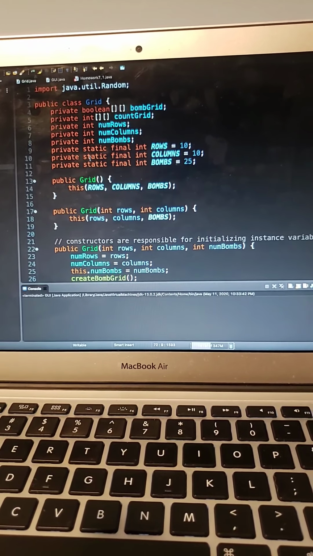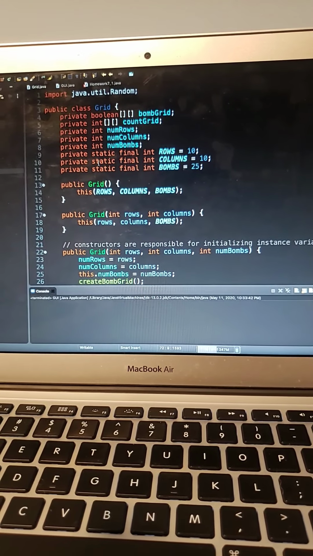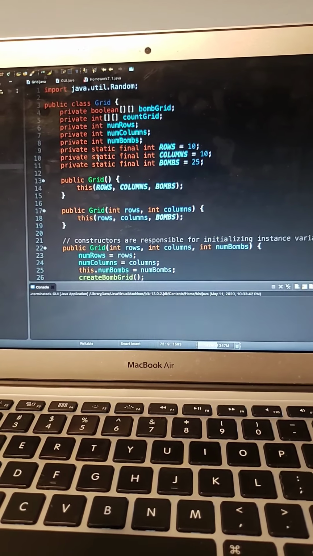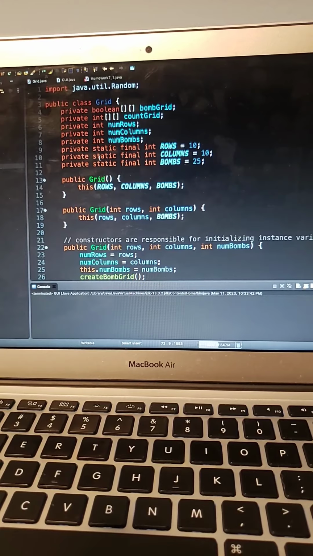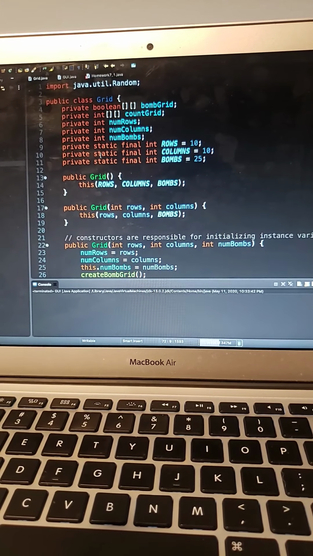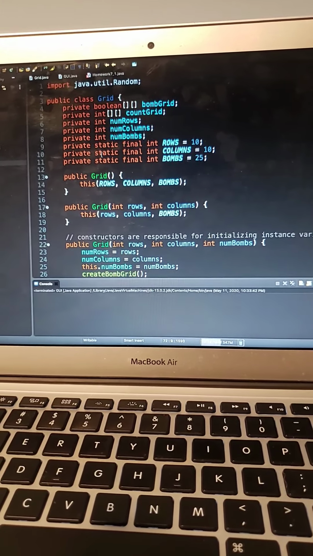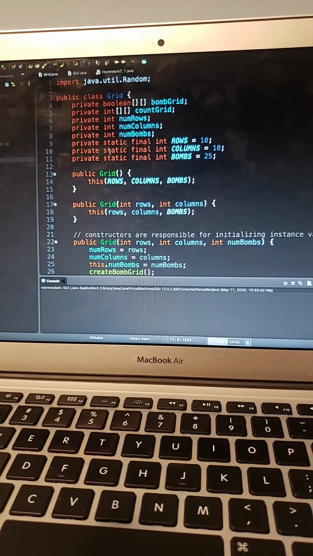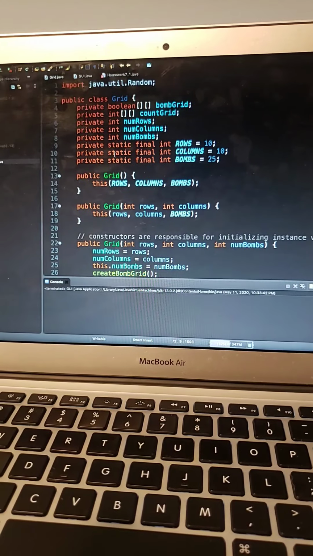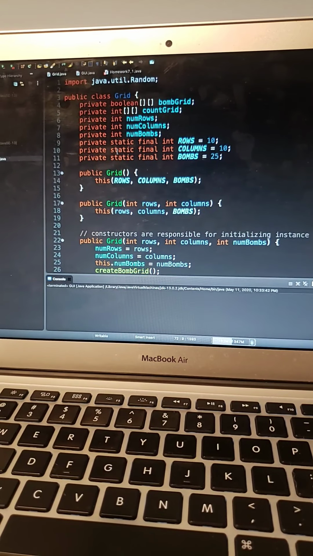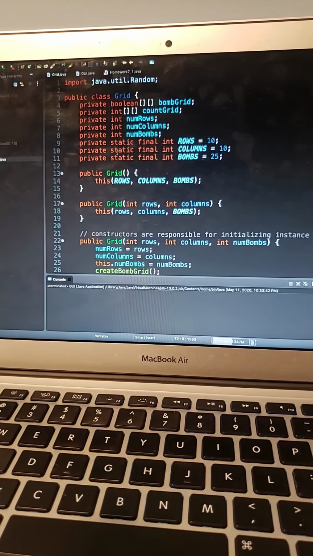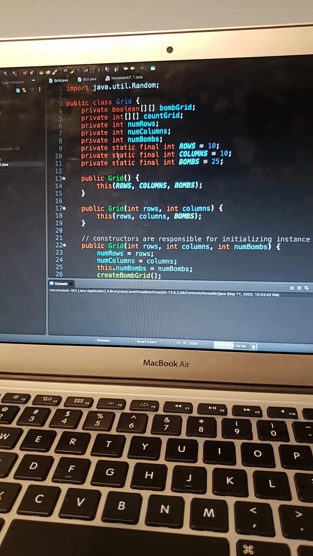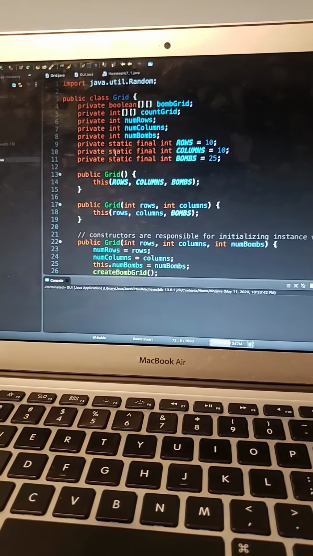In this class called Grid, it is a program which sets the layouts and functionality of the Minesweeper grid. I used java.util.random to get random numbers for every round of the game. I created an instance variable for the class Grid. I also created final variables for rows, columns, and bombs. Since it's going to be a 10 by 10 grid, I set the rows and columns to 10. For every round in the game, there will be exactly 25 random bombs located at random boxes.